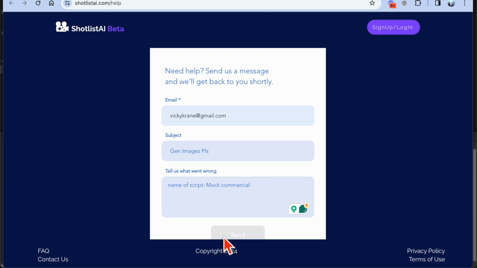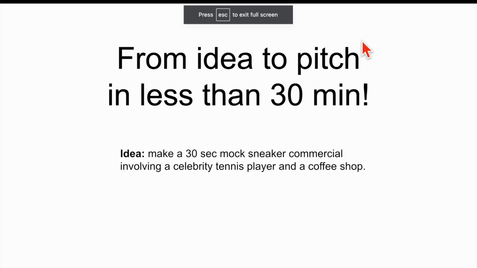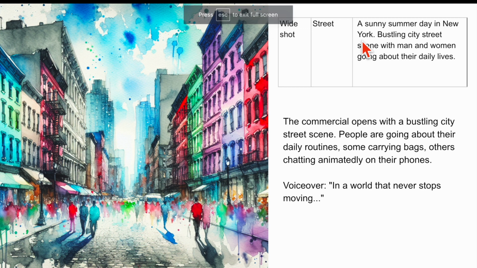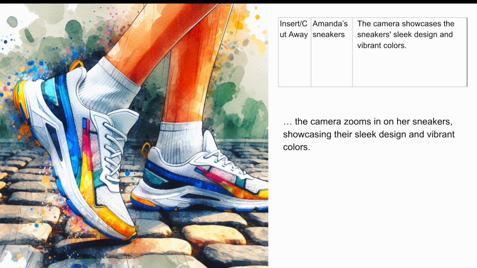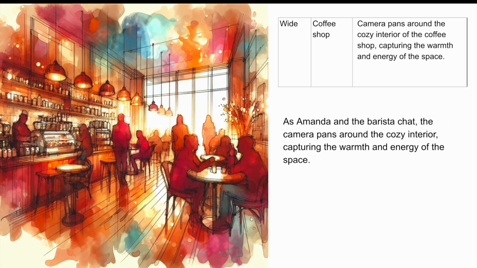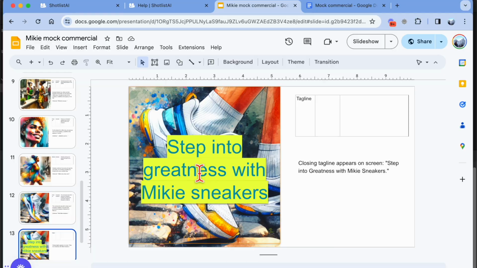We'll get back to you within 24 to 48 hours, and we can return to you a presentation like this, where for each shot there will be a slide with the description of your shots and a visual representation. Maybe we'll include one, maybe we'll include several images to choose from. We're still working on this. It's very much an experiment, and we are curious to hear from you whether you find it interesting or not.